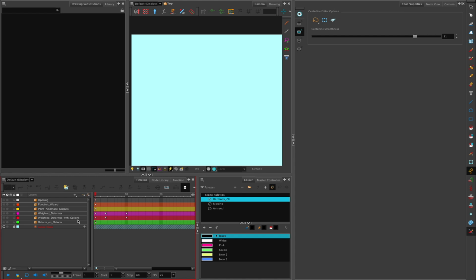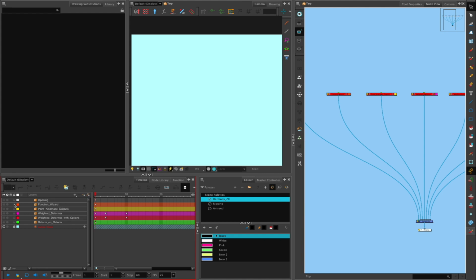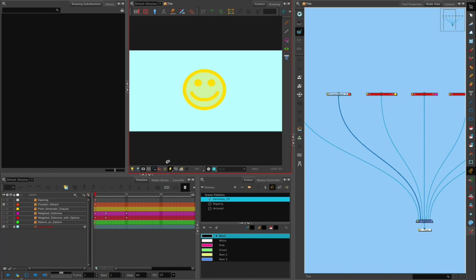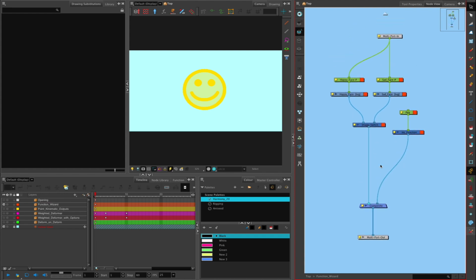Now then, I can't think of anything else like that. So I think time for the really fun stuff now. So here we go. Now let's start with the perhaps least glamorous one, but extremely useful. Here is, let me just make that a smiling face. And if I have a look at this, it comes up quite often with certain rigs. You want the ability to change the image from one thing to another. This is quite good for mouths that need to go into profile, stuff like that.